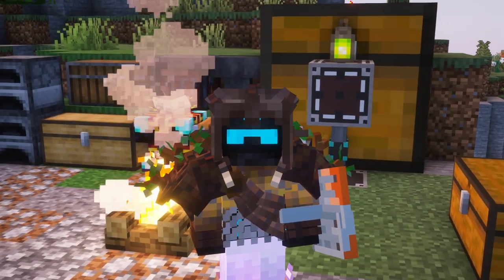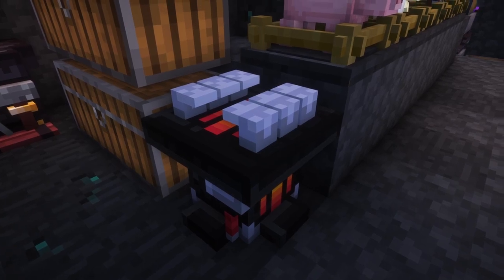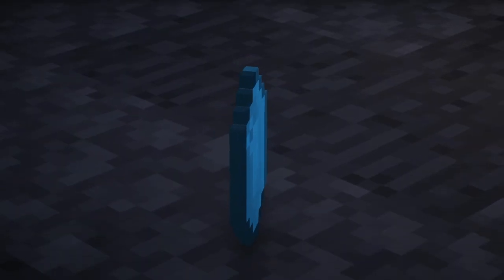In this Vault Hunters episode, we are running our first Catalyst Infused Vault, crafting a bunch of different stations, but most importantly, we are making our very first Architect Crystal. This is going to be fun.